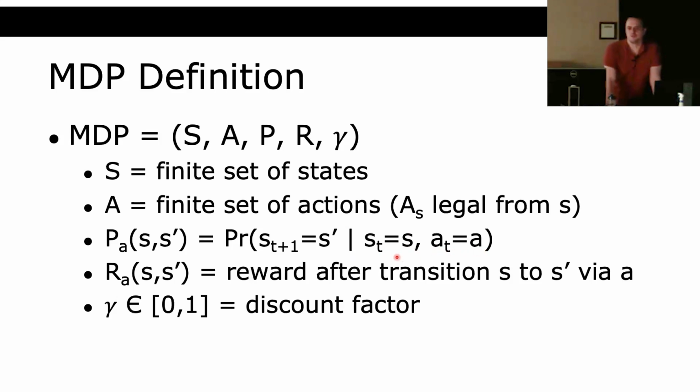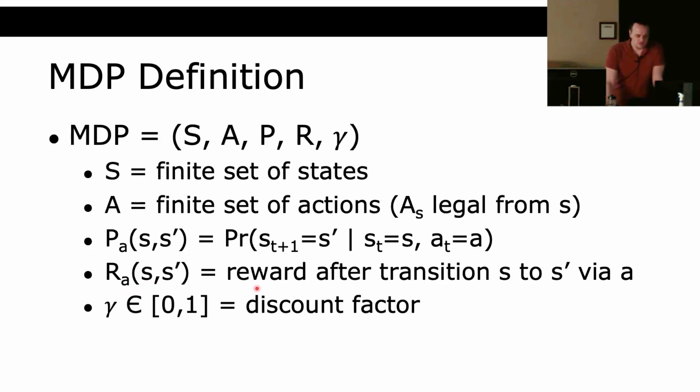Okay? So for example, Markov decision processes can deal with randomness. So if we're talking about a game of cards, like blackjack, for example, if I have 20 and the dealer has a 6, and I take the action of hitting, what is the probability that the next state is a winning state? It's not set in stone that I'm going to win with that hand because the cards could come out in a different way, right? But in any deterministic environment, where there is no randomness, the probability of going from this state to another state with a given action is always 1, right? So that would be 1 if your environment is deterministic.